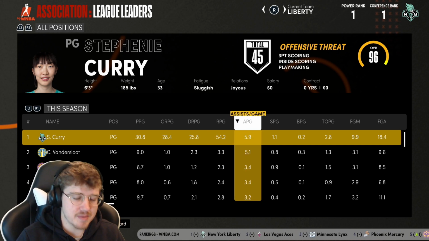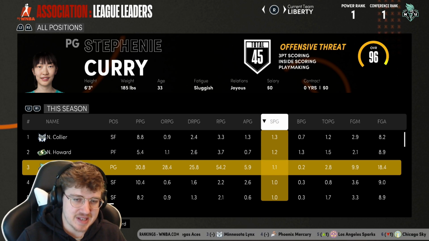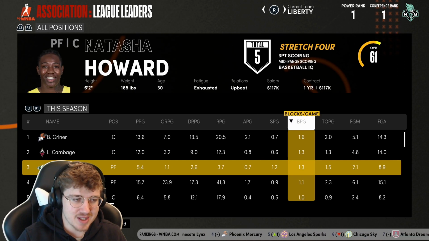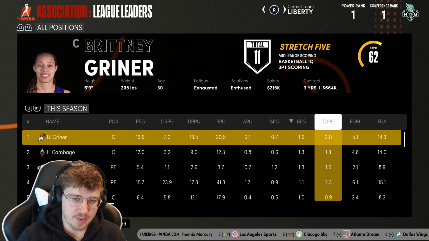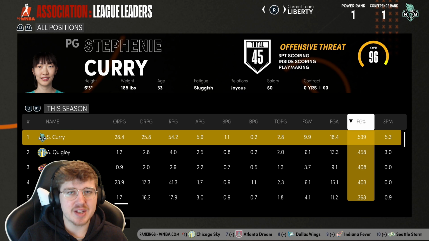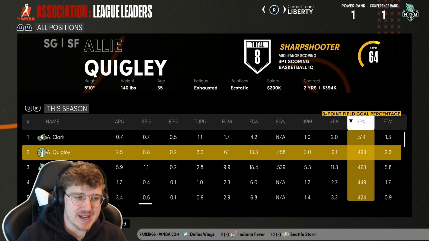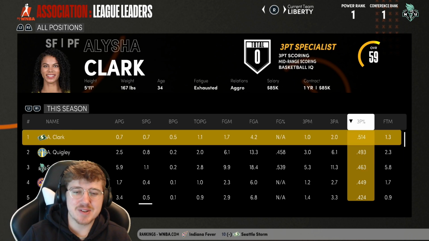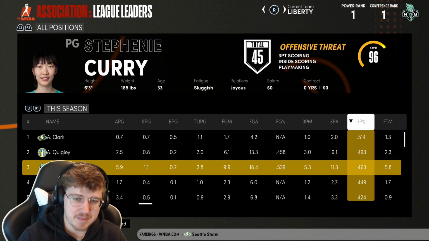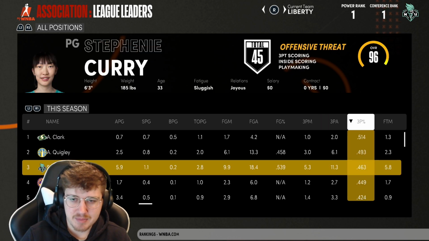For assists, he was the best assister in the league. He had the third most steals, so not number one for steals. His blocks obviously aren't even close to being up there with only 0.2. He had the best field goal percentage, only player in the league shooting over 50%. And then finally, three-point percentage. He was the third best player, two players actually shooting better than him. But he shot way more threes per game. He attempted 11.3 per game.